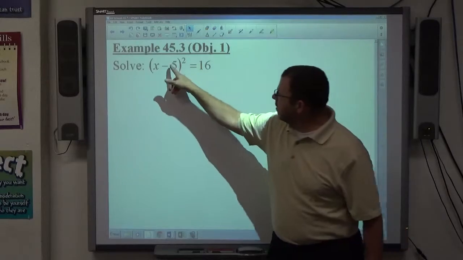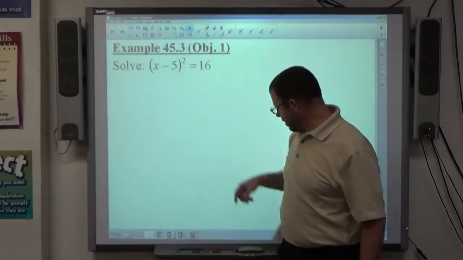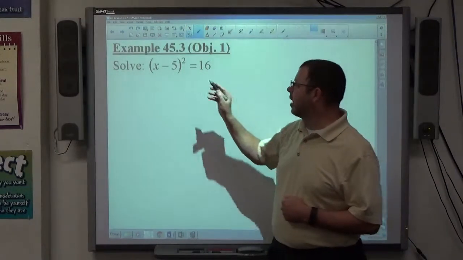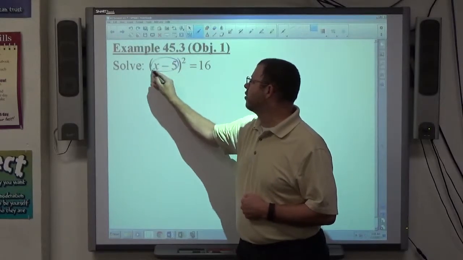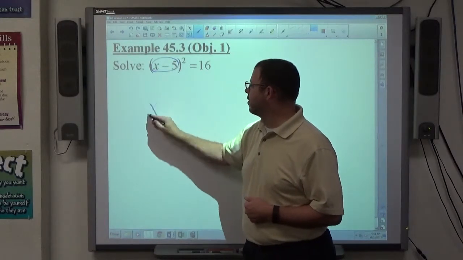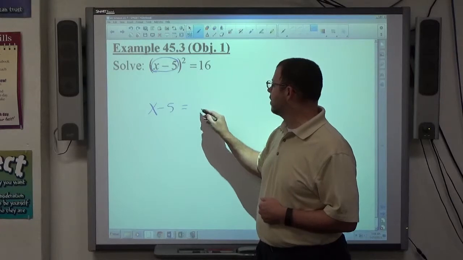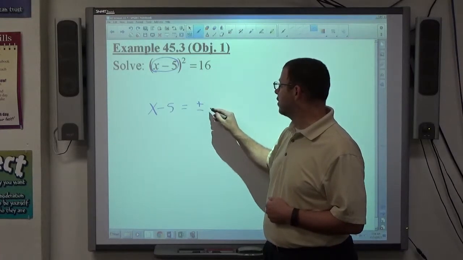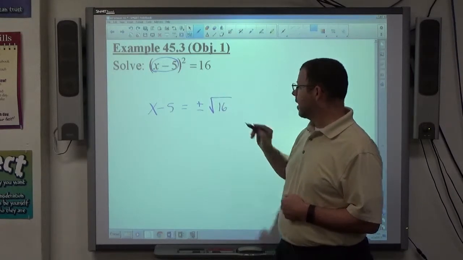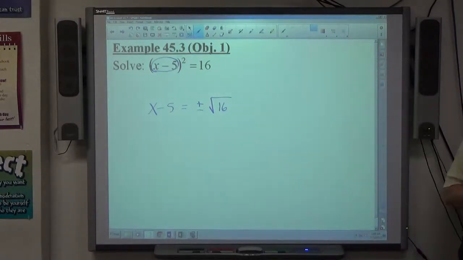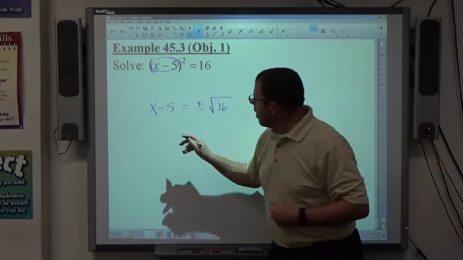We have a binomial expression squared equals a number, and again, all I'm going to do is say this thing here is p, which is being squared. The difference of two squares theorem tells me that that object not squared should equal the plus or minus square root of 16. Okay? The difference here is everybody knows the square root of 16 to 15,000 decimal places is 4.000 and a bunch of zeros, right? So it's 4. So watch what happens.